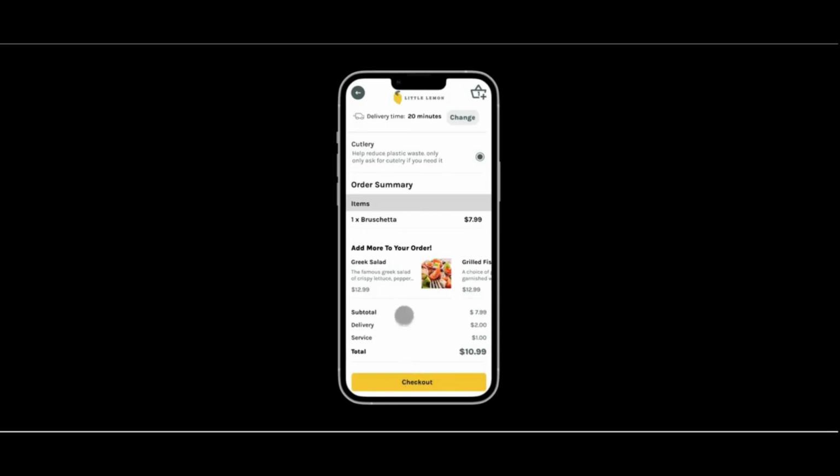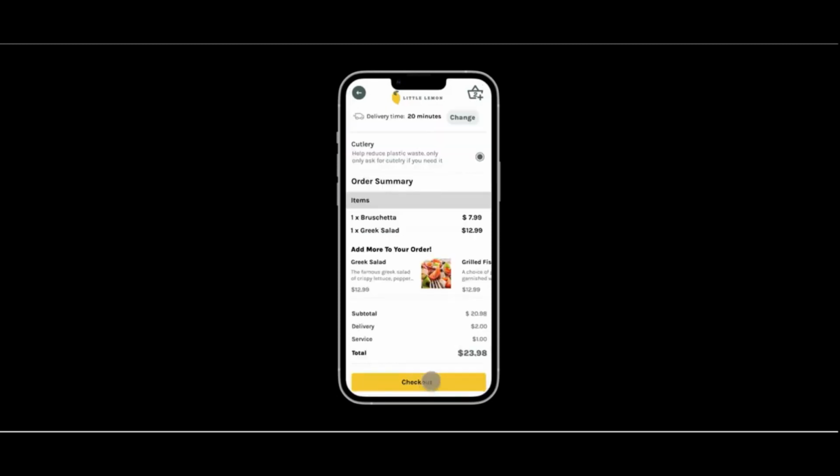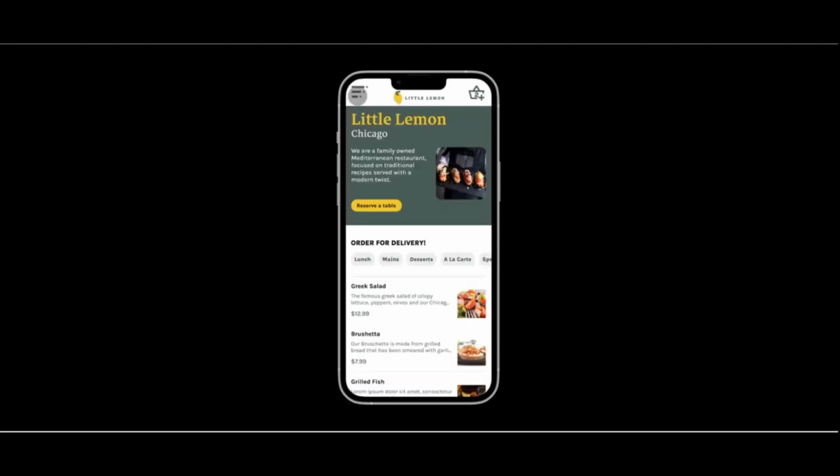She then spots an option to add more to her order and wants to have a look at the Greek salad. Once again, she is given the description and all the options to add other ingredients. Again, she decides that it's good enough as it is and taps Add. An updated order summary appears with an updated basket in the top right-hand corner. There are 2 items in the basket. Tilly sees she has 2 items and decides that she would like to order a dessert with that. She taps the back button, which returns her to where she can browse the other menu categories and see how many items are in her basket.